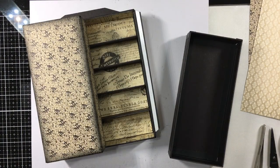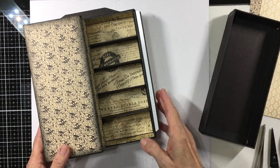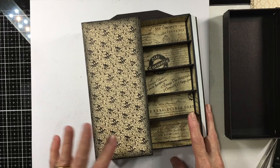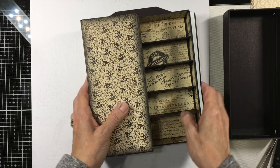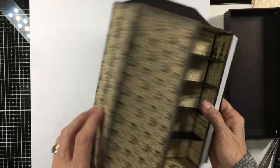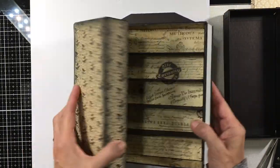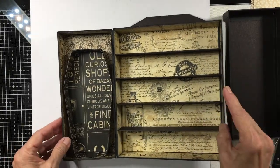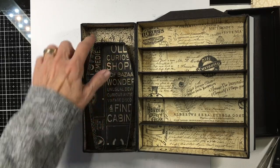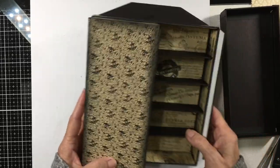Okay, so we're back with the last leg of our project, the Curio cabinet. And here you can see I already finished this last night. And you can tell how it's sitting. It's hinged on the side. Remember, we put these hinges on when we last left off? So I've hinged it. I've added the coffin inside. The insides are finished and the outsides are finished. And it will just open and close just like that.